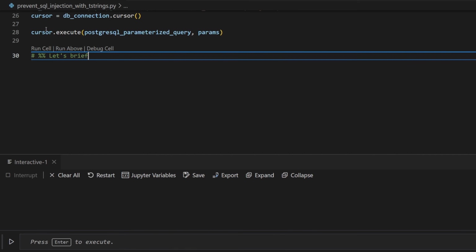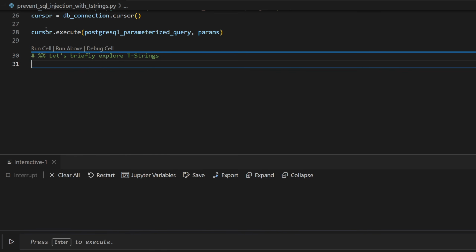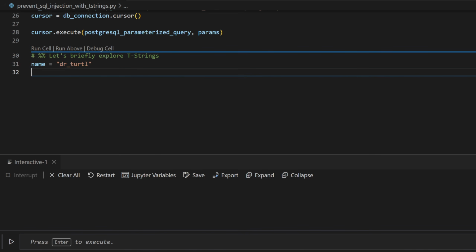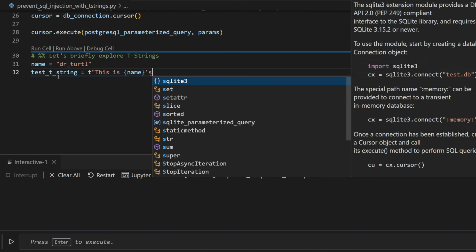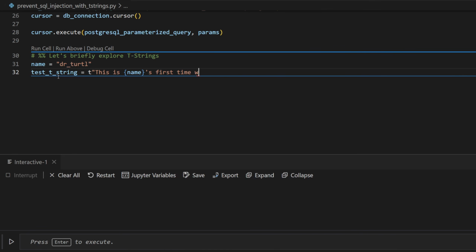Okay, so how is using t-strings different from this? T-strings are, in a way, a cross between f-strings and string templates. Rather than trying to explore the concept in abstract terms, I sometimes find it helpful to look directly at the object type and investigate how it's composed. Let's make our first t-string by prefixing a t to our quoted text, just like we would do for an f-string, and also just like an f-string, we'll enclose our variable in curly braces.